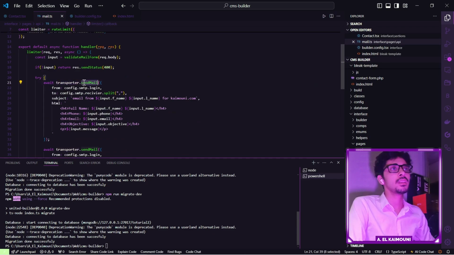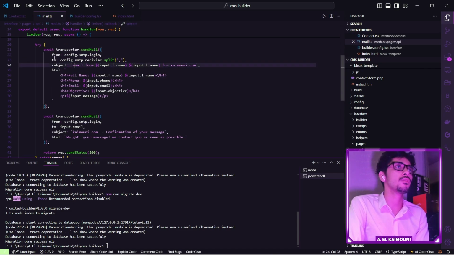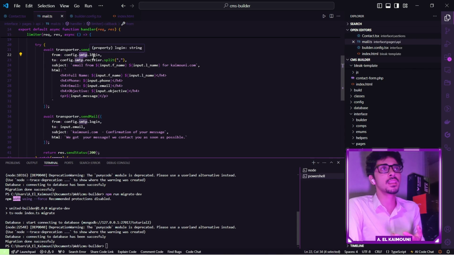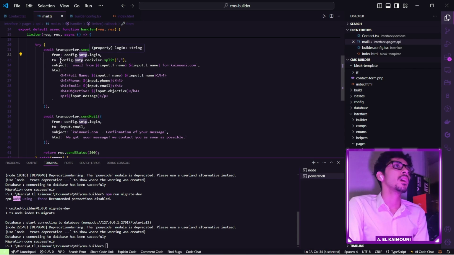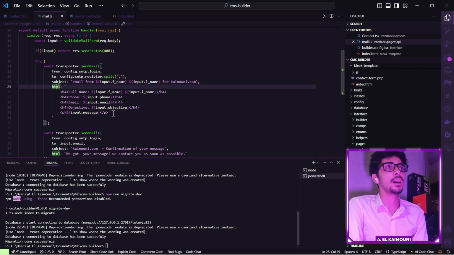In this function, you specify the email that we're going to send. The first argument is the from argument, which specifies who the email is coming from, then which address the email goes to, and then the subject and the body of the email.